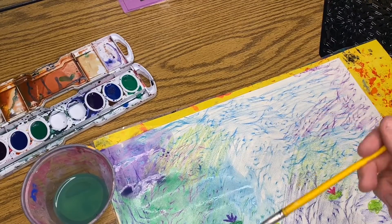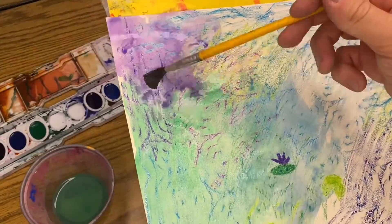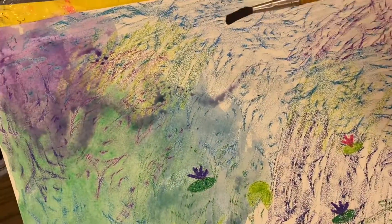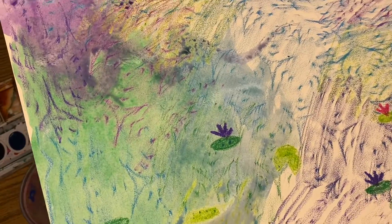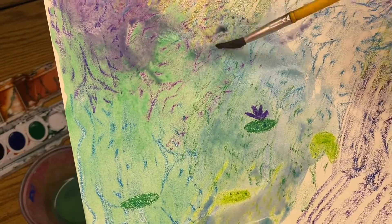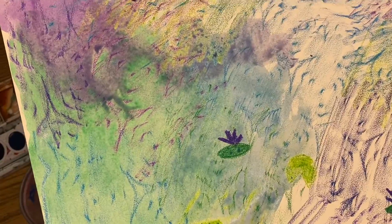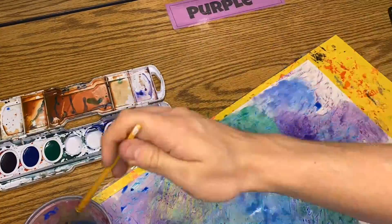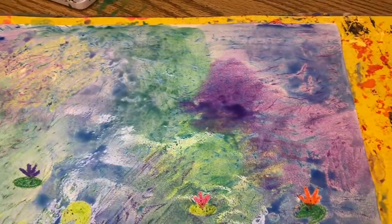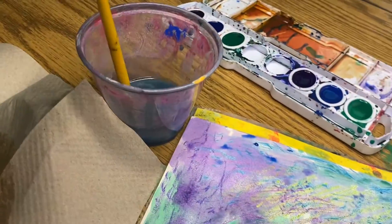You are going to be painting the whole thing today — the whole thing. This whole area is going to be filled with color and it's going to look amazing. I'm going to do a time-lapse, but this should take you at least 15 minutes. Go slow today. Take your time. If you don't finish today, it's okay, we'll figure it out. You can go totally abstract with this — think clouds of different color. I did not mix my colors. I always made sure to clean my brush, and I have my paper towel just in case there's a mess.